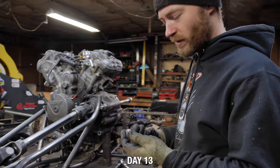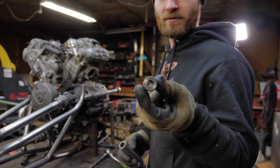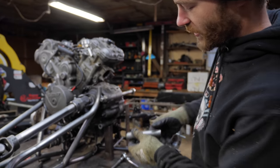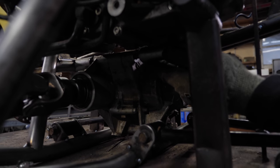All right, back on the hurricane. I've got my special spacer sleeve nut thing that goes inside this tube, so I'm going to weld that on there, and then that will go on the other side of that differential mount, and then I can start attaching it to the other pieces.